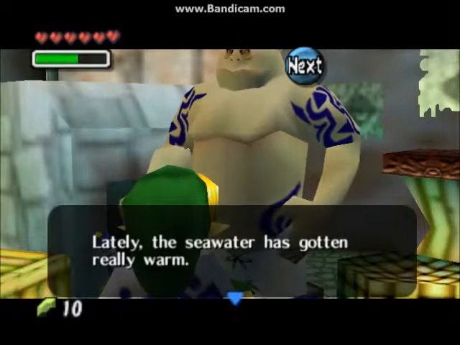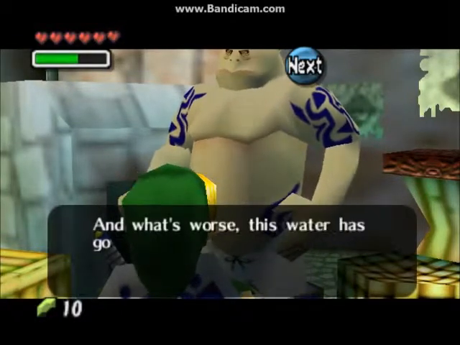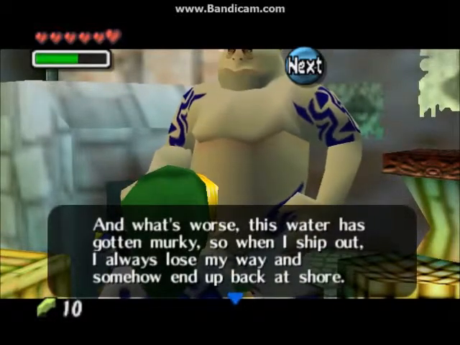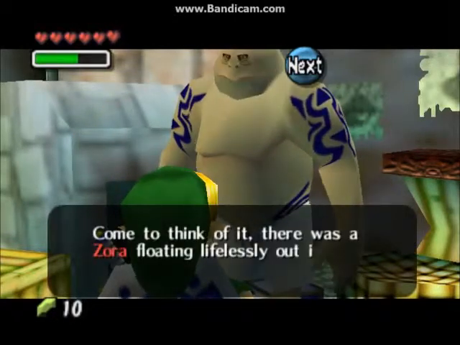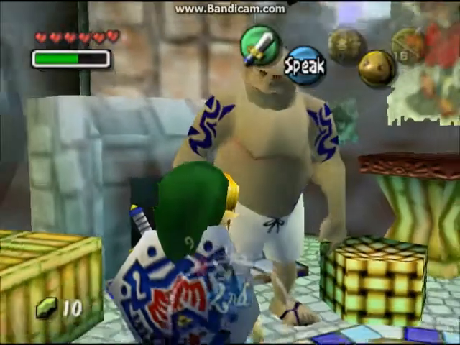Lately, the seawater has gotten really warm. It hasn't helped my fishing at all. And what's worse, this water has gotten murky, so when I ship out, I always lose my way and somehow end up back at shore. We fishermen and even the fish are in a real predicament. Come to think of it, there was a Zora floating lifelessly out in the bay. There's probably no helping him now.